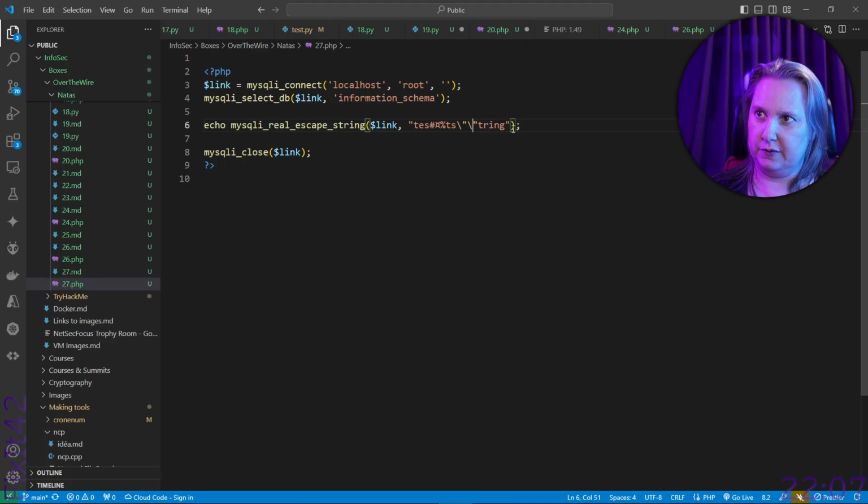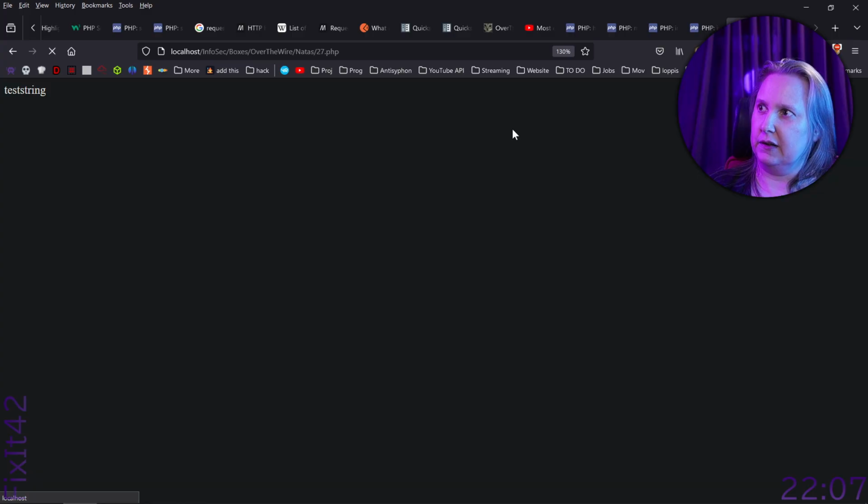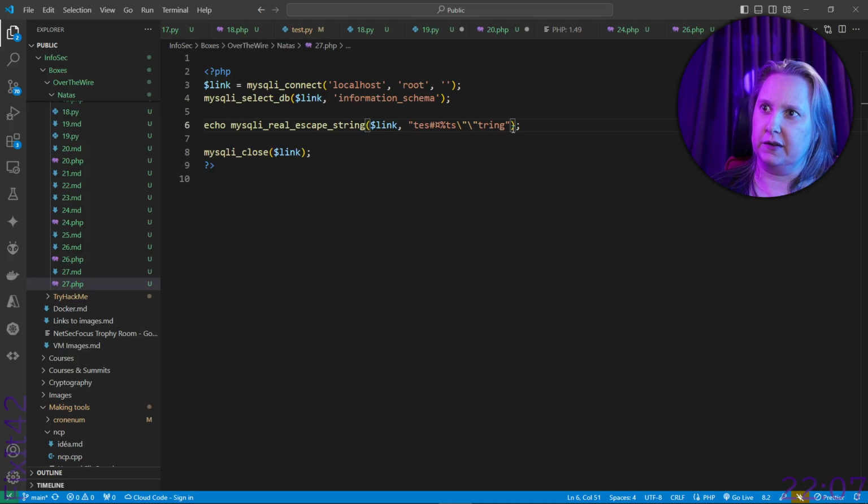So let's see if we save this and update this one. It looks the same, right? So it's not like it removes any characters or anything from the string. It's just checking that the character set is okay.